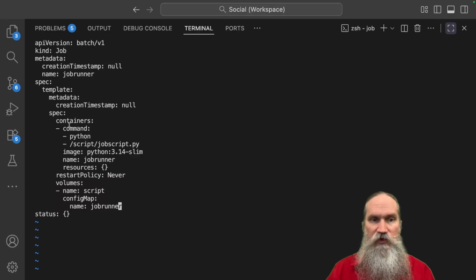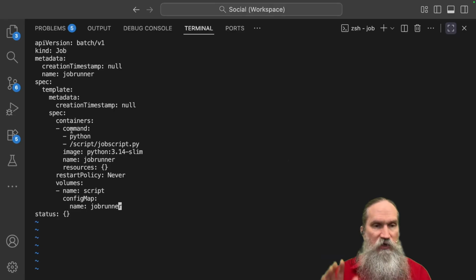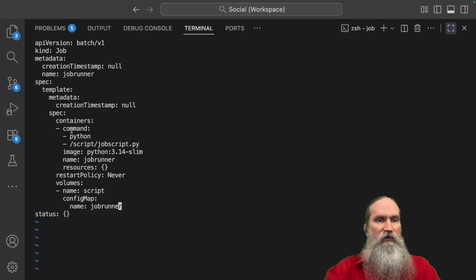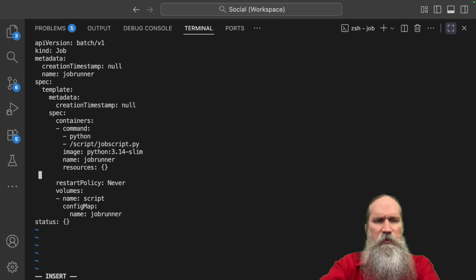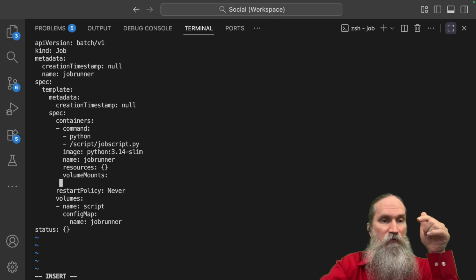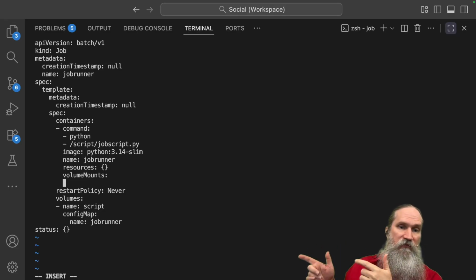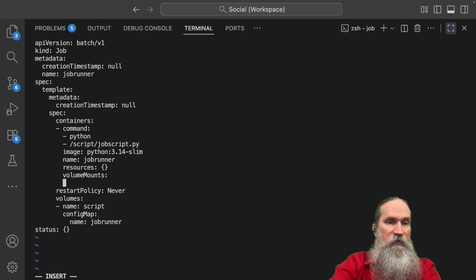Inside the container definition, notice the indentation in YAML. If you're using JSON, there are curly braces to follow, but it's just indentation here in YAML. So in here, we have the command and so on. In here, resources, not using there. But I'm going to add into the container volume mounts. Now, the name that I want to use has to match the one that I used down at the bottom.